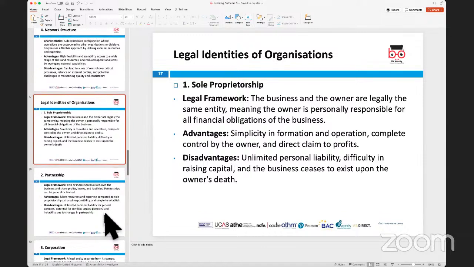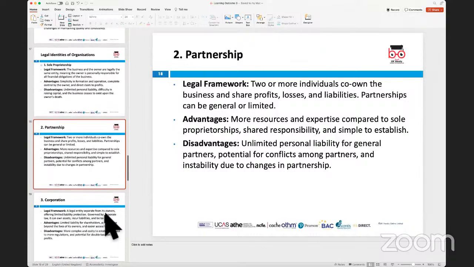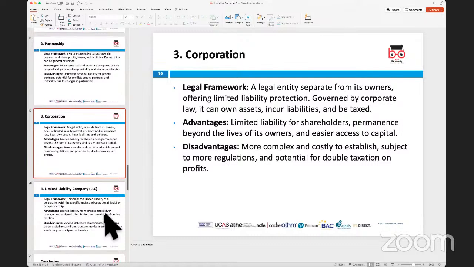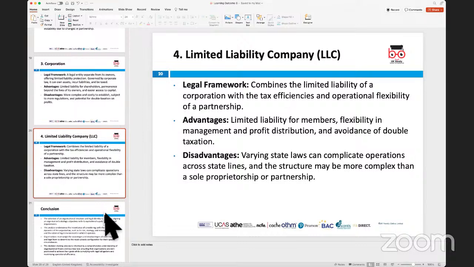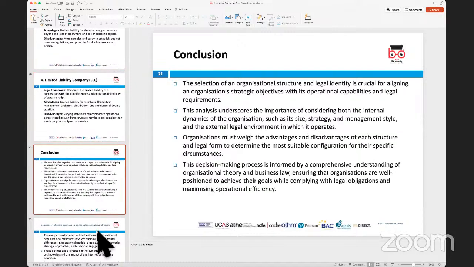Similarly, when we talk about legal identities of the organization, here you're expected to talk about the legal entity status, which I've shown you on a Word document: sole proprietorship, with advantages and disadvantages, partnership, PLC (public limited corporation), and limited liability company. Talk about them using a small example at the end, quoting an example in context to why this is right and why this is the best way to form this as a legal entity, and talking about the advantages and disadvantages would essentially help to achieve this particular task and the criteria.